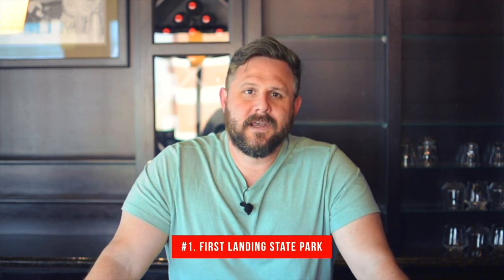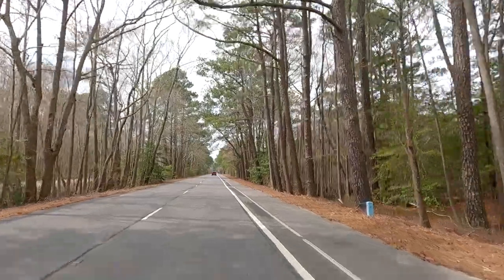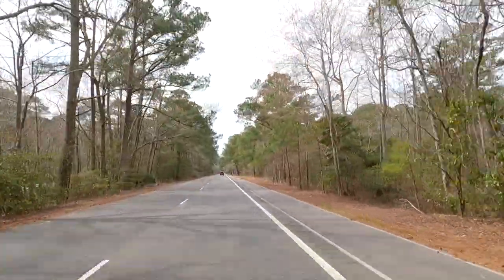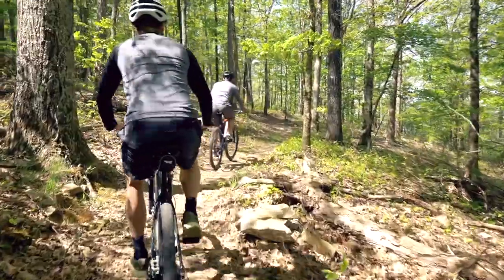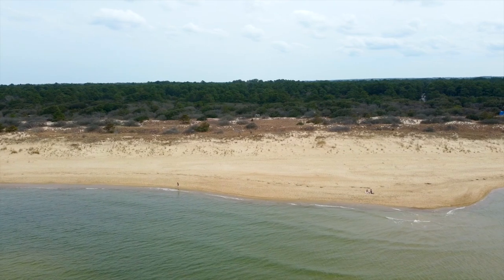Number one: First Landing State Park. I love the outdoors, and Virginia Beach is an outdoor community. Your main entrance is off of Shore Drive — it's almost like a corridor feeling, like you're out in the middle of nowhere. It's about 2,888 acres of state park. There's plenty to do: about 20 miles of biking and hiking trails. I highly recommend a season pass — about $75 and it gets you in year-round. The park also has a section dedicated to oceanfront, so if you're looking for a beach that's not crowded by tourists, this may be a perfect spot.